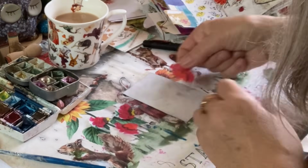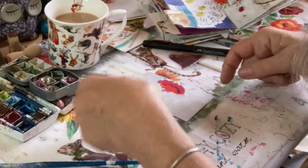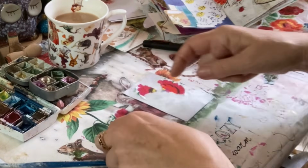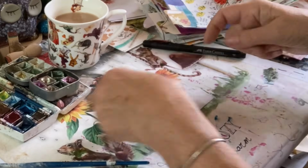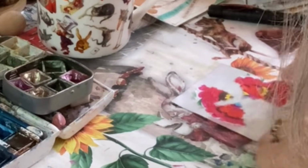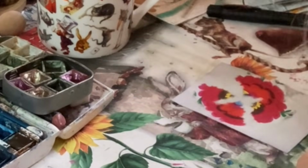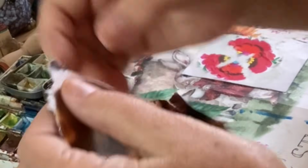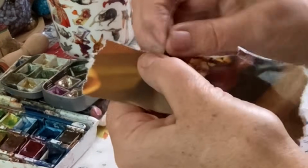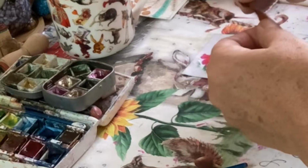And 1, 2, wings, 3, 4, like that. I've got some pages left from the live on here. Got this lovely piece of chocolate cake there. I'm just going to make that the body. Come down like this. Oh, lovely. There you go.